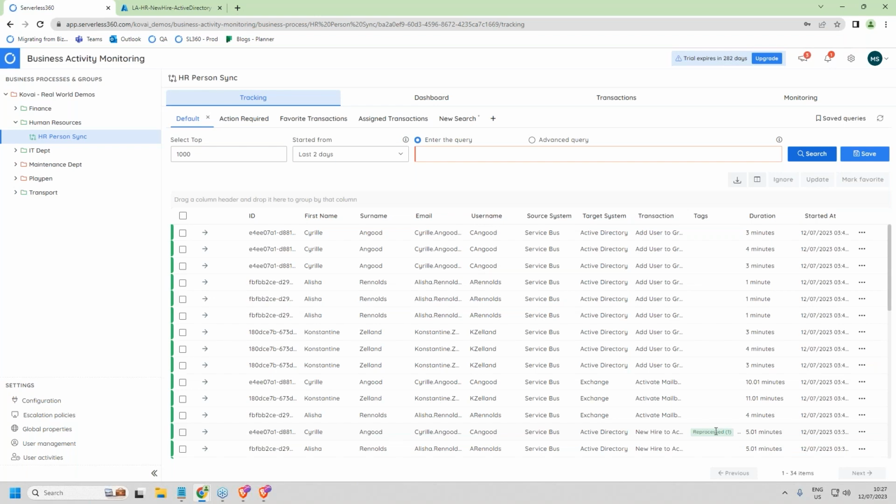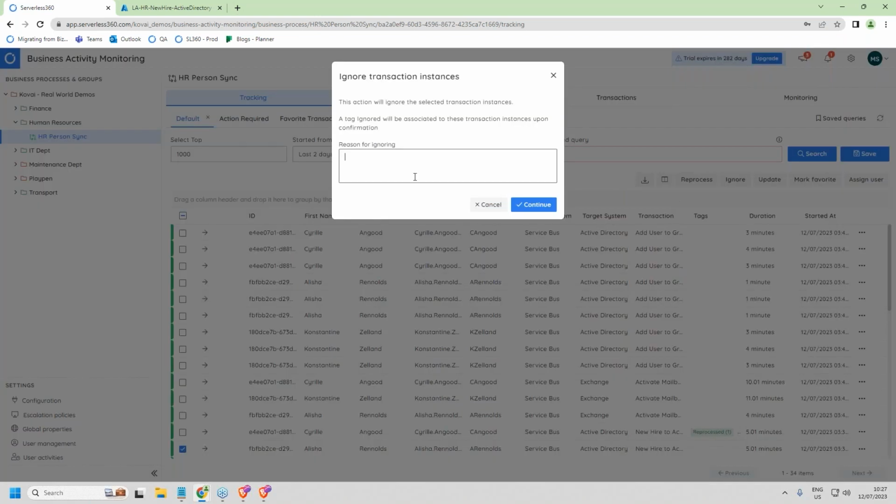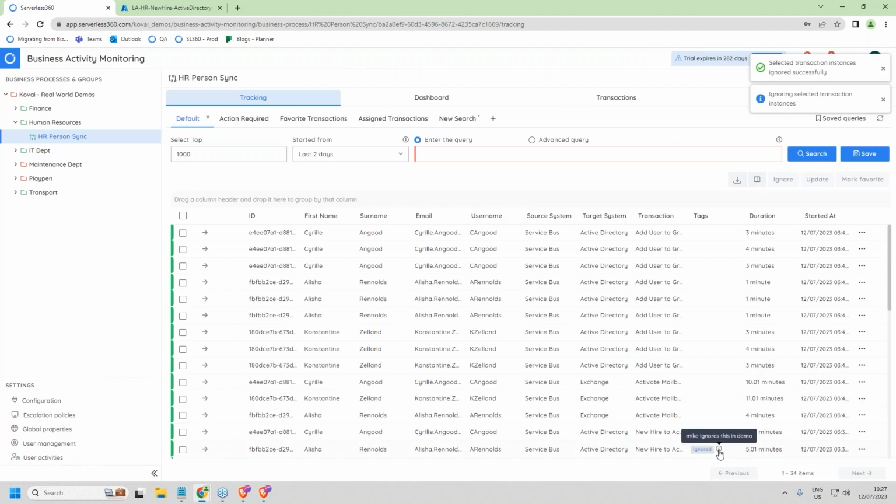A couple of things that we do in this space are here. Because I've reprocessed this message, we tag that transaction so you know that you've reprocessed it. If we said that this user had an error, but we fixed it directly in the end system, so we don't need to do anything with this, I could actually ignore the transaction and give a reason. I can just put a made up reason here, and you can see this transaction's now marked as ignored, and you can see the reason we chose to ignore it. And that's really about managing these errors and getting your to-do list done.